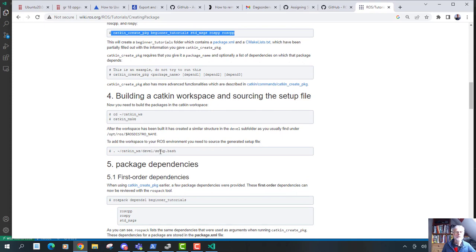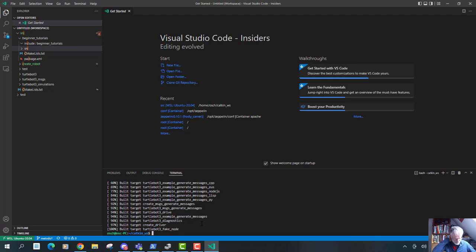Then we have to source. This one is hopefully in the image, if you use my image, else you have to add the workspace environment and source the generated setup file. So let me show how to do that. It is not known actually, the code from outside, so we say source here. Each time we source something, it is like executing the script, so it becomes valid.